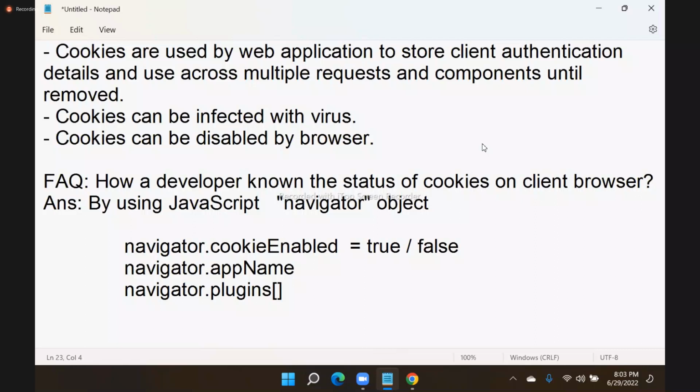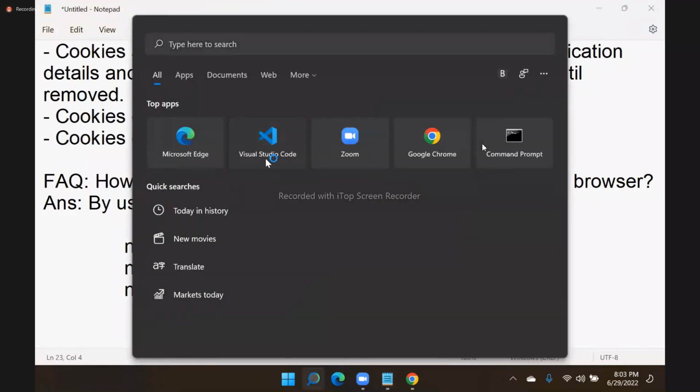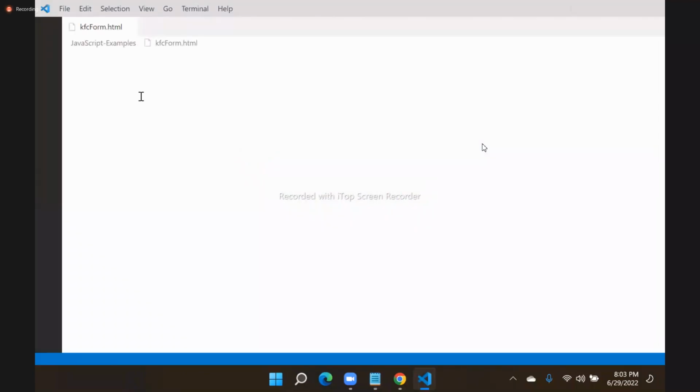That means clients are completely illiterate about technical things on the internet, right? They just use the internet without knowing technically. Then everything you have to tell them, right? You have to prompt that this is missing, do this, enable this and all this. Now you can see here, we will make sure whether cookies are enabled or not. First you have to verify that.